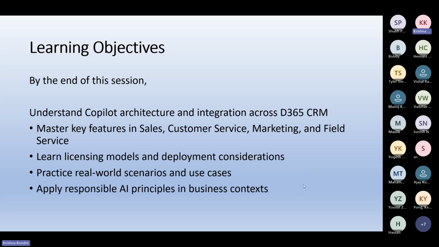Now, learning the licensing model: every Copilot comes in every application. We have to configure it, and we have practical aspects such as licensing requirements and deployment strategies. This ensures you not only know the technical side, but also understand what it takes for the organization to adopt Copilot: budget, compliance, and scalability considerations. Then practicing real-world scenarios, we'll take that up at the end.